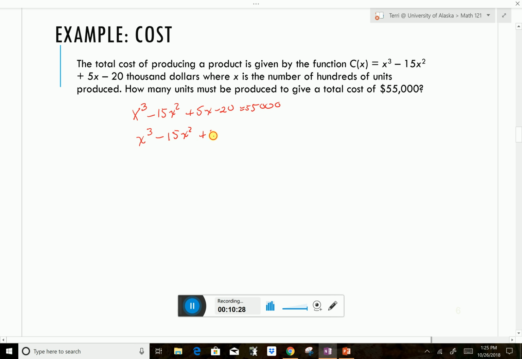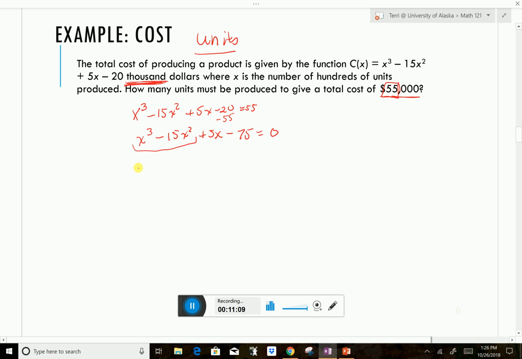I'm going to do it by hand. 5x minus 5520. So I'm going to look at this first one and I'm going to say, can I take something out of these two? Oh, $1,000. Ooh, see, we almost messed up. So give a total cost of 55,000. So shouldn't that equal 55? Because this is in thousands of dollars. Remember when I'm always telling you to be careful and read carefully about the units. That's why I said something's not right here, right? Okay, so now I have minus 55. Oh, that makes so much more sense because now I can factor it.